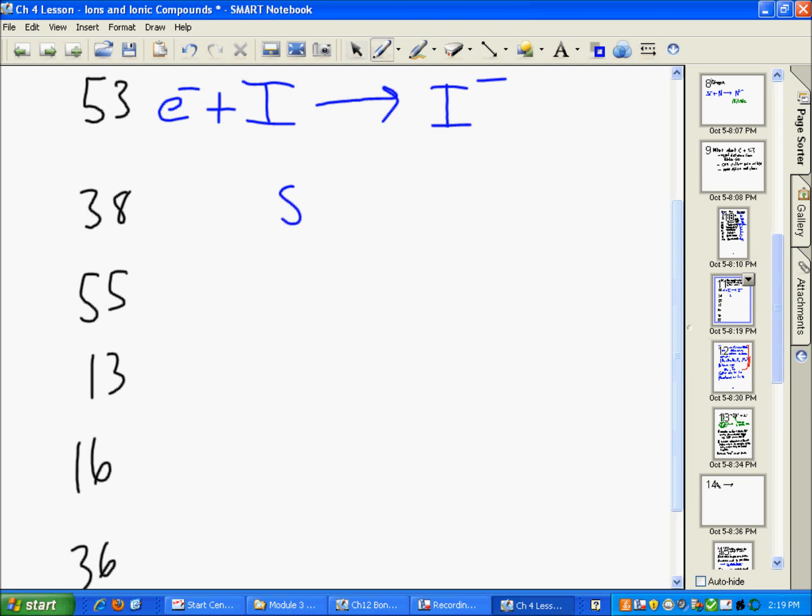Sr is strontium. That's right, strontium. And how many skips to the nearest noble gas for strontium? 2. And is it to the left or to the right? To the left. 2 skips to the left. So what charge will strontium have then? A 2 positive charge. So where do we need to put the electrons now to balance the charge? On the right side. So we put 2 electrons here, and that balances the 2 positive charge. So you have 0 charge on the right, 0 charge on the left, and we're done.